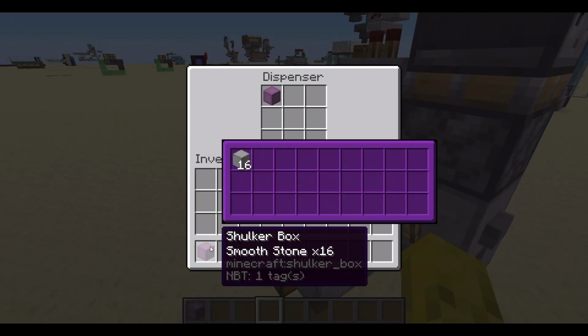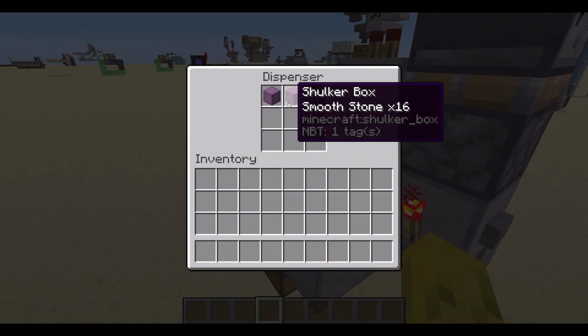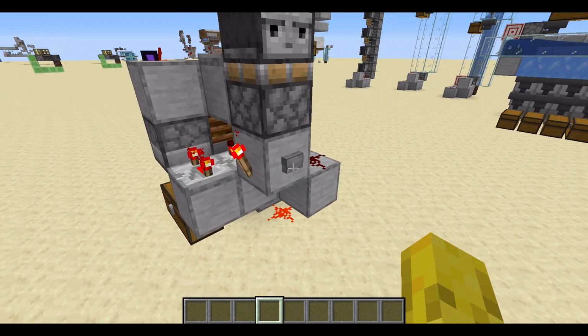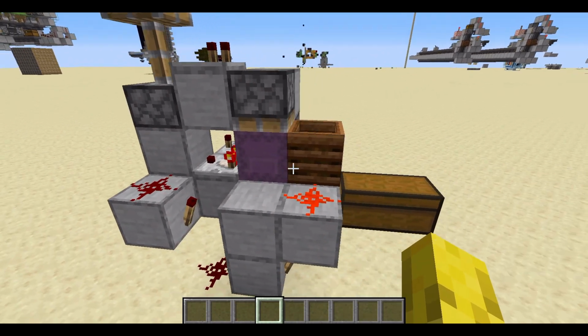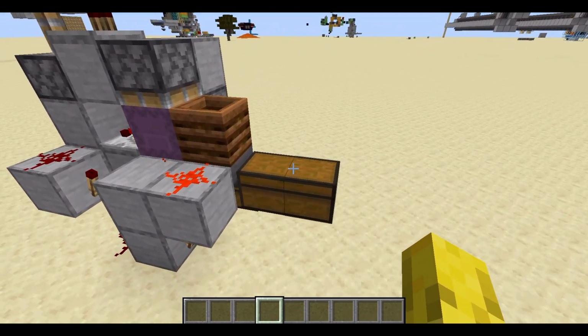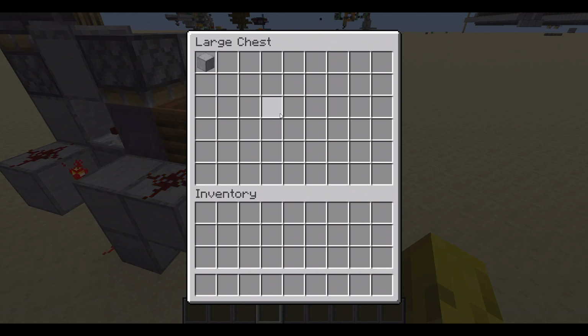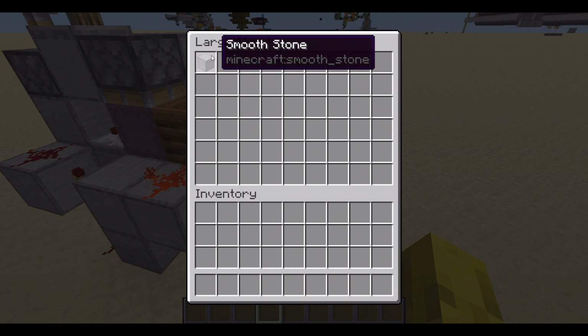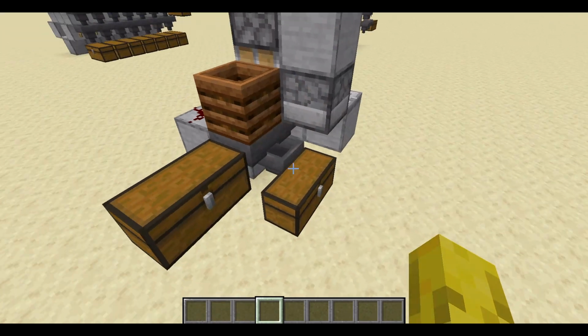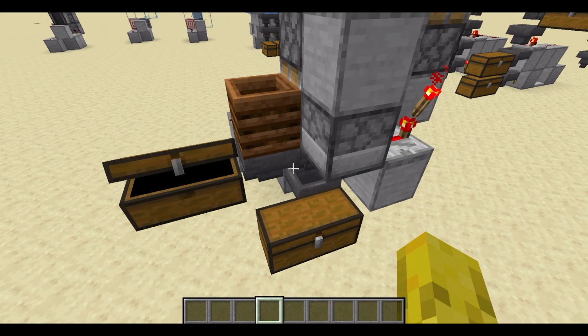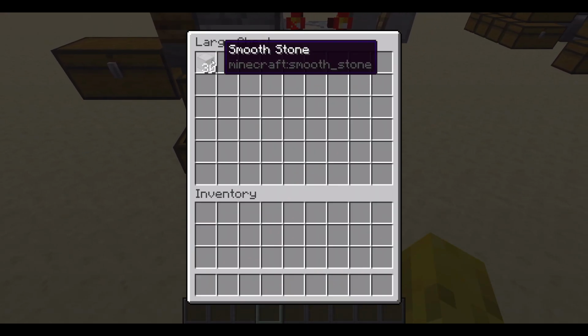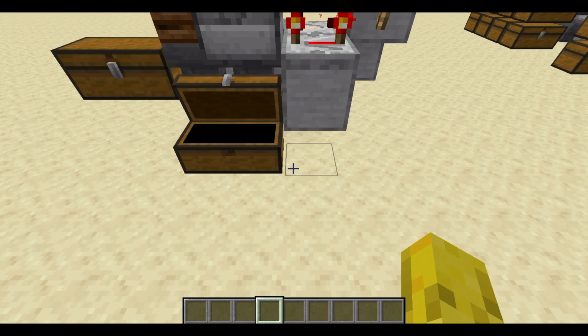So if I put the items inside here, these are just normal items with items inside. And if I click this button here to trigger the machine, you get a shulker box here, and it'll start unloading it. And there should be no items in here, and you'll get a shulker box in here. Sometimes it is a bit buggy and you'll get items in here, but the shulker box will enter into here in a minute. So both shulker boxes in here, and you always get 1 item in here. It's kind of like a little bug with this, but all the other items should end up in this section here. So I'm going to show you how to build this.